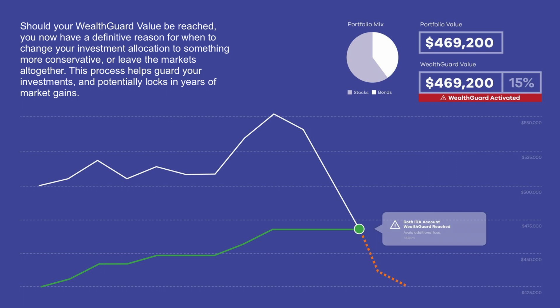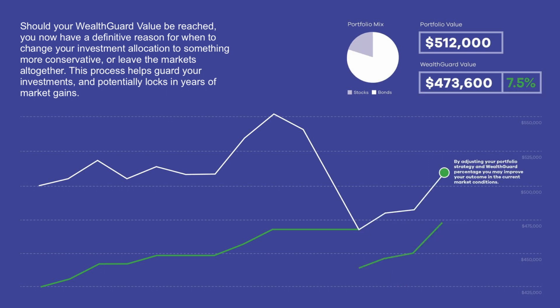So if you're following along here, you can see that this particular portfolio has a wealthguard number of 15, which means that's the maximum amount of risk or losses inside of your account that you're willing to take. And then that same portfolio might have 40% bonds and 60% stocks. So you're about a moderate risk tolerance.